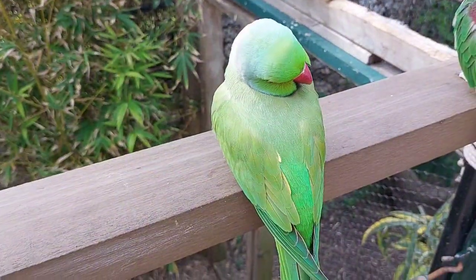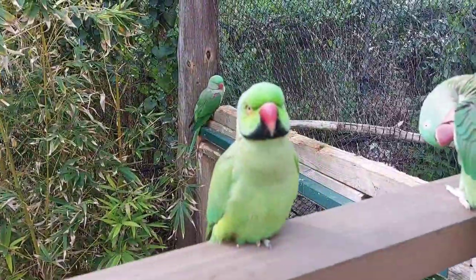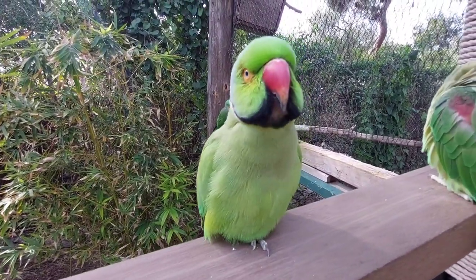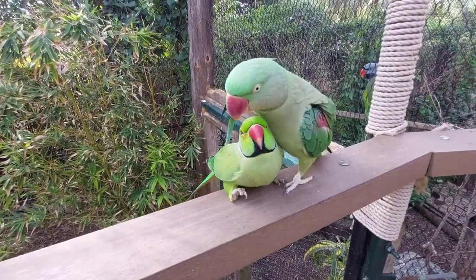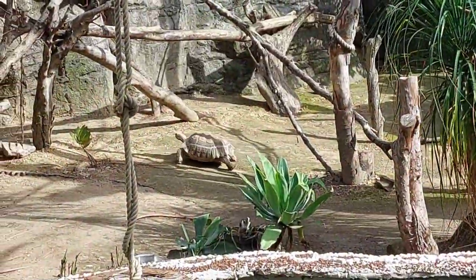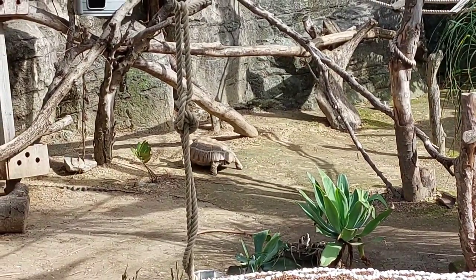Really convenient if you're staying by the Rock Hotel or anywhere in the town area. We can see a beautiful peacock here and we've got some more shots of the ring-necked parakeet. Now, we were in London — I don't know if you've seen the video when we visited the town of Beckton and we got to see these birds in the wild actually nesting. But it's even cooler to get up close to them here, and they're very tame — they didn't mind us at all, just very sweet birds.